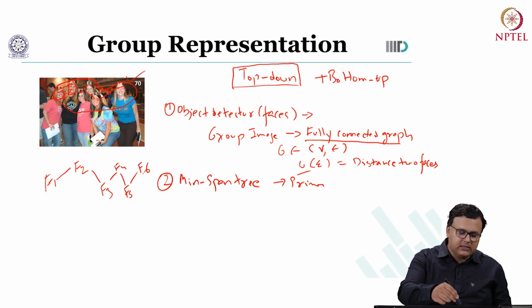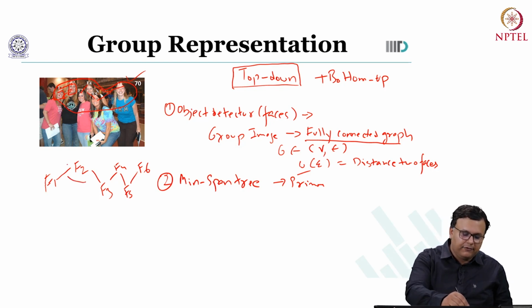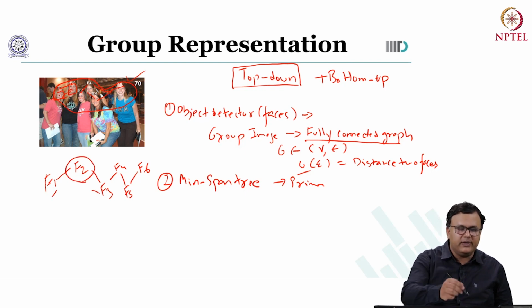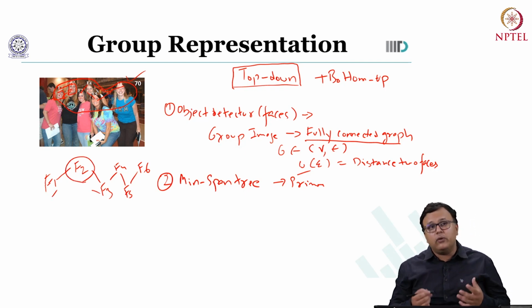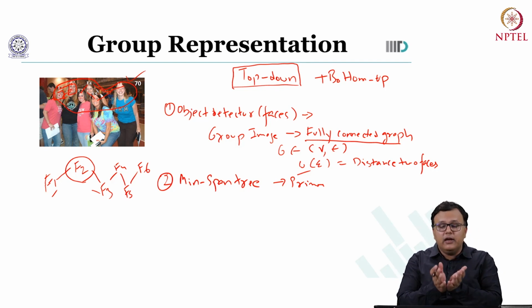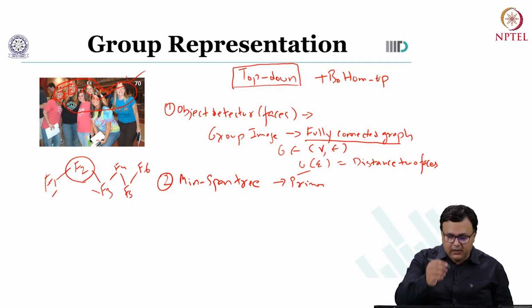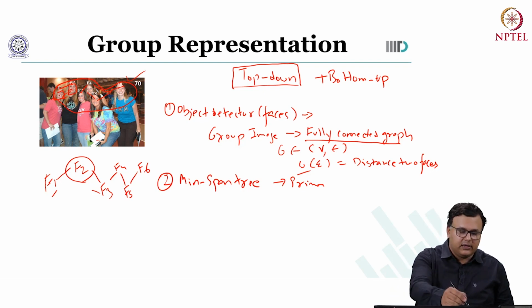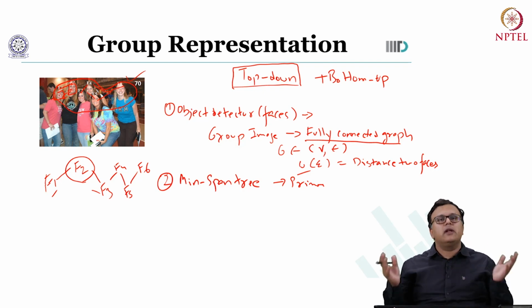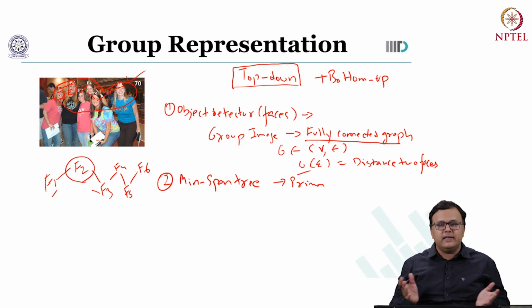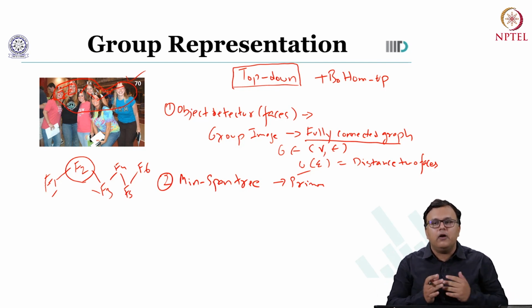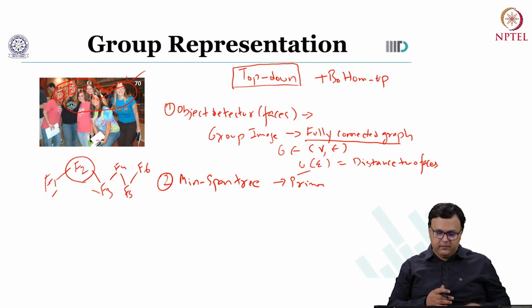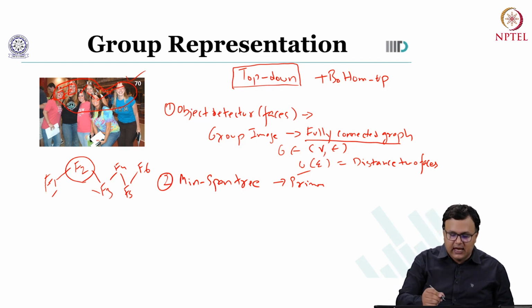Now, what that means is, with this min span tree, F2's two neighbors are now clear to me. So, F2 has two immediate neighbors, right. So, I can now calculate more information about the relative location, right. Just as an example, what I can do is, I can say, well, the relative face size of a person with respect to his or her neighbor is a rough indication of where that person could be standing in a group, right. If that is the case, I can do something like this.